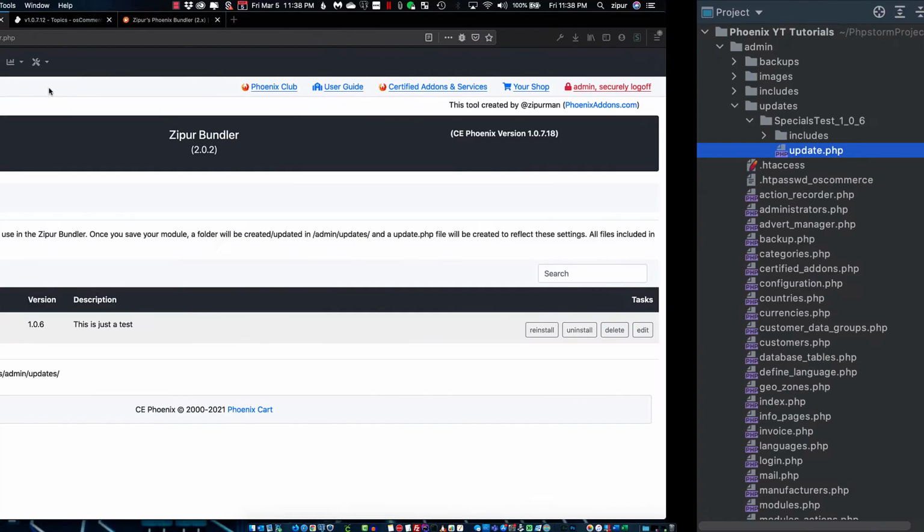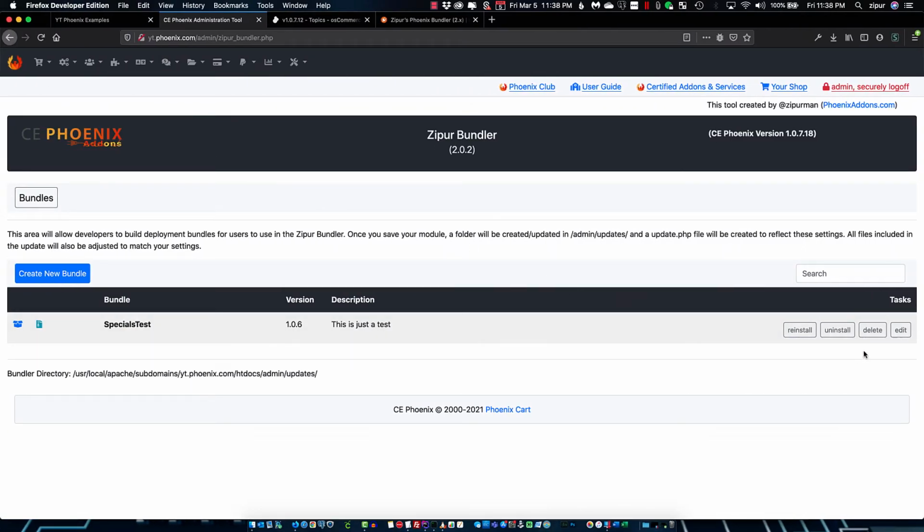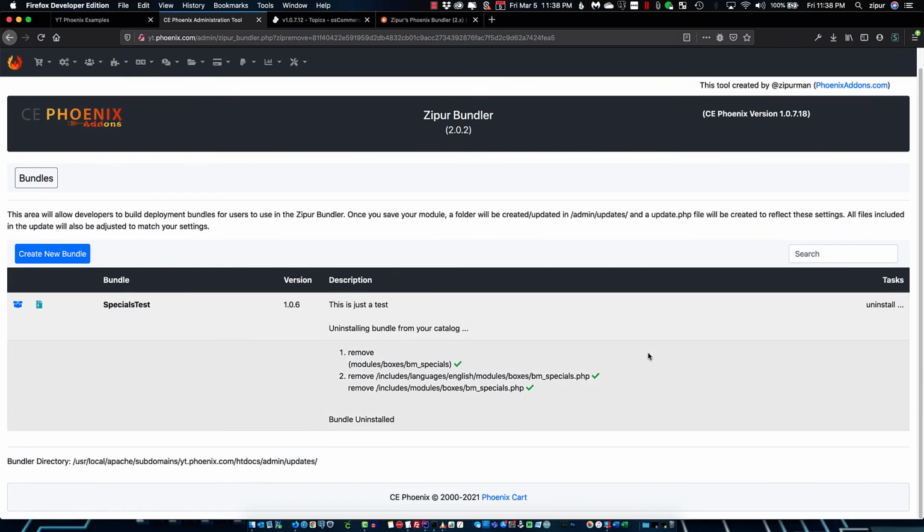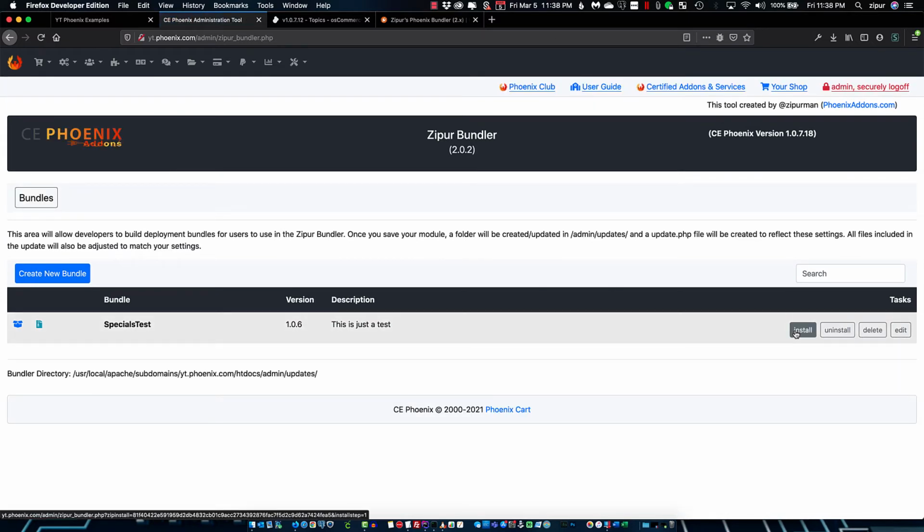So what this now frees me up to do, if I wanted to, is I could say uninstall. So it's uninstalled. So now if I was to go click bundles, I can see now I'm at the install option, but it's actually removed that package from Phoenix. So I no longer have specials in my store, which allows me to, again, not have that package conflicting with other things that I'm developing. If for some reason I find a bug or somebody reports a problem and I want to up this to a new version, I can actually install it.